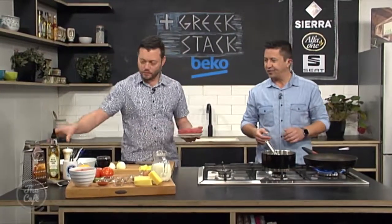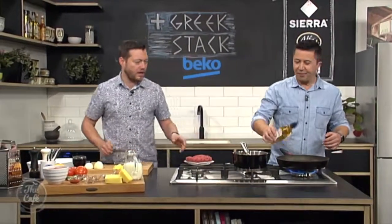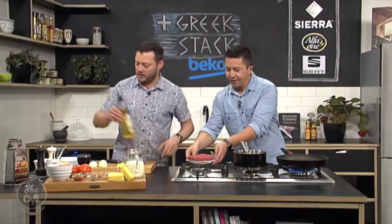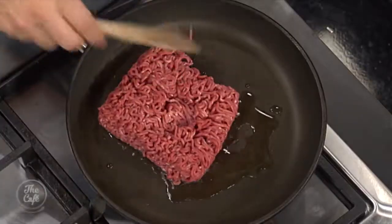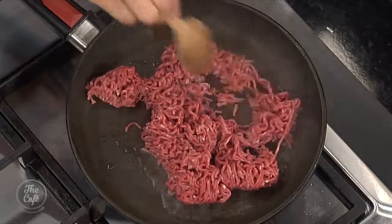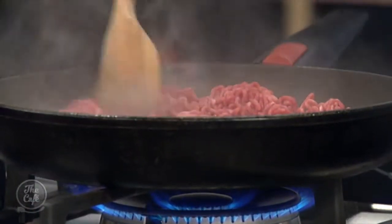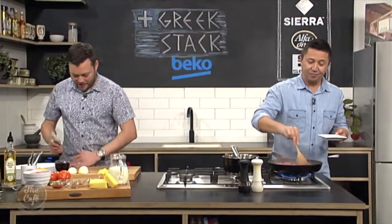So we've got some mince and we're going to brown that off first. Okay, cool. So that's your job, Chef. Get it in there. Brown it off. Get it hot. We've got the heat on. Break it down. Get the mince in there. And as you brown it, you want to be breaking up the meat as well. Oh, good — you've done that before. Yeah, I have. Made a few spare bowls in the day, mate. A little bit of salt and pepper as you're doing it, to start getting the flavour in.